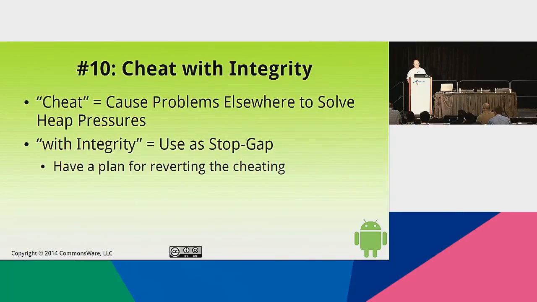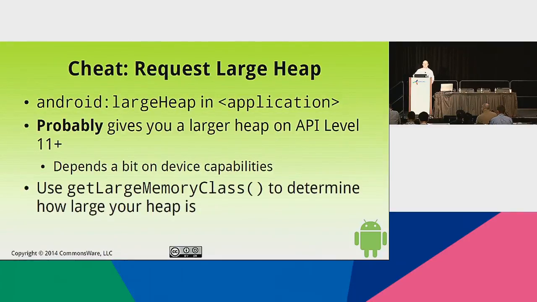But all of that may be insufficient. And so, in the worst case scenarios, cheat with integrity. By cheating, I mean we're going to do things that solve some of our heap concerns, though it's a whack-a-mole situation. We're going to solve one problem only to cause problems elsewhere. By integrity, I mean realize that this is cheating, that this isn't a long-term solution. This is the, gosh, we need to ship in 2 weeks sorts of solutions, where you have a plan of hopefully investing the time to avoid this so that you can clean up the problems that you are in turn creating. You can request a large heap in your application object: android:largeHeap equals true.